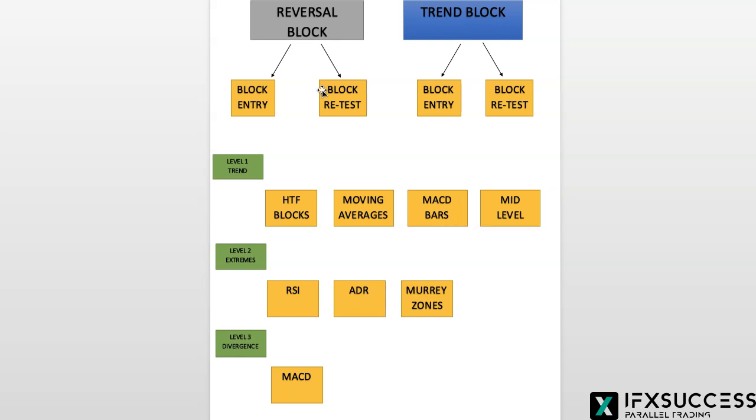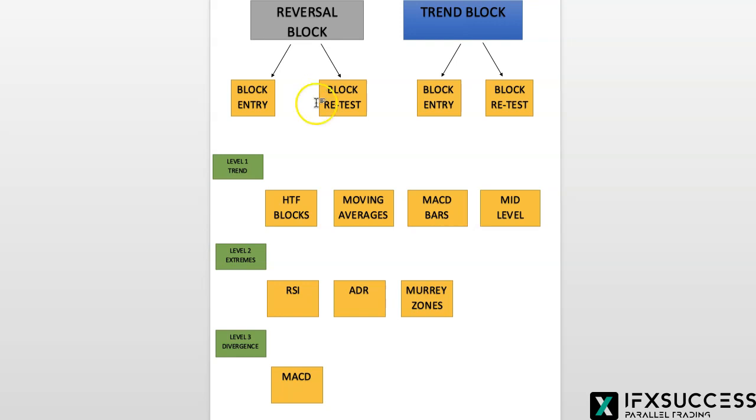Okay, so think about this. Under the 5-minute, we might get 10 block entry alerts. We're not going to take them all. On 15 minutes, we might get 6 alerts. On 1 hour, maybe 4 alerts. On 4 hours, we might get 2 alerts per day. So this is all per day. When we add filters, we're going to reduce the amount of alerts that we get, but it does not mean those are better entries, okay? That doesn't mean that. We still have to look at the market and see if those entries are actually good entries.